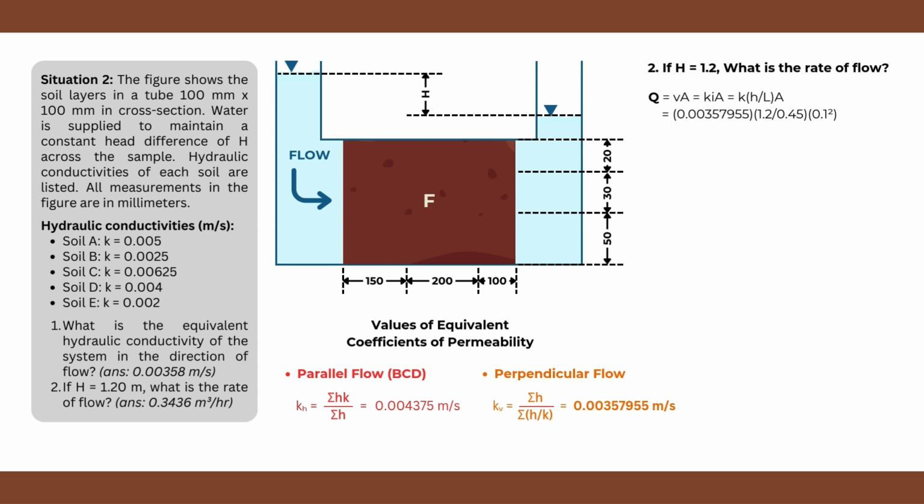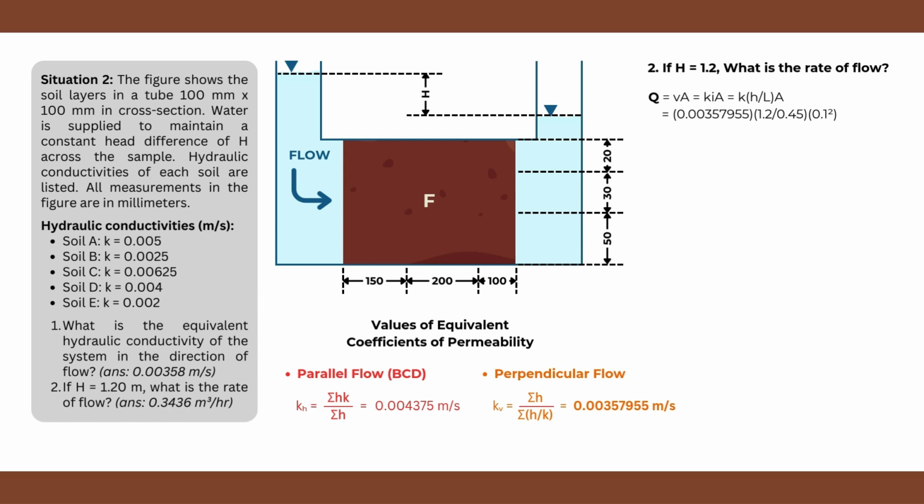But for our area, since the given unit of length for the coefficient values is in meters, from the meters per second, our area of 100 millimeters by 100 millimeters becomes 0.1 meters by 0.1 meters. And another thing, when looking for the area in the rate of flow, what should be considered is the cross-section, or the area perpendicular to the flow of the fluid. Sometimes others, since there is a given figure like this, consider the area of the soil reflected on the screen. That is wrong. Just be mindful of such parts.